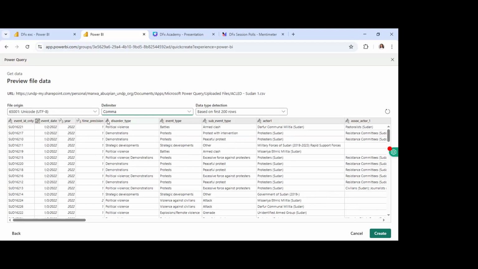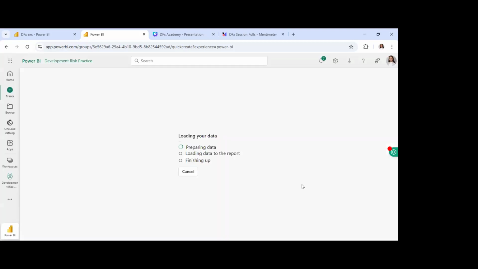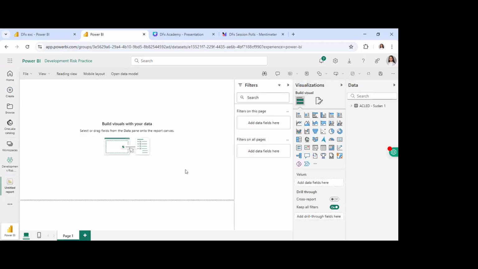Here, this order type is text, so we can just go ahead and create.